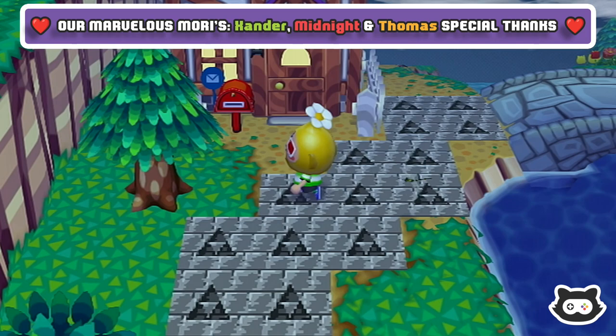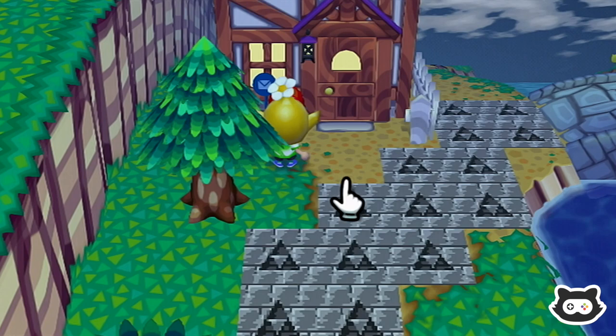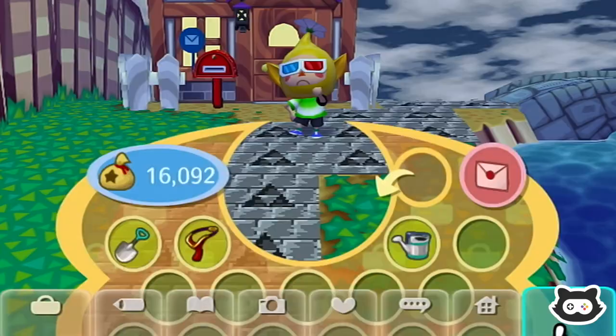And we have a lot of mail. Oh yes, that's right, we ordered a whole bunch of stuff from Tom Nook. In fact, it's only stuff from Tom Nook. So we probably need to empty our mail out. But do you know what? We need to check the turnip prices first, the AM prices, before we do that.